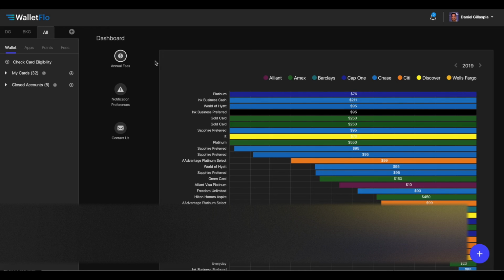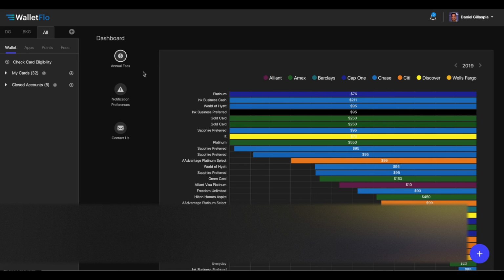So the last feature is the notification preferences. I mentioned before that whenever you are not eligible for a card, you can select to get notified when you are eligible, and your notifications will just show up here. I'm sure eventually we're going to tie them to email, so you can imagine signing up for a notification for an American Airlines card and then just forgetting about it, and a year and a half later all of a sudden you get an email saying, hey, you're eligible for the Advantage Gold or whatever, and then being able to jump on a card and get some miles.